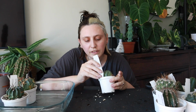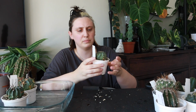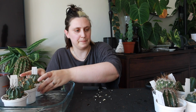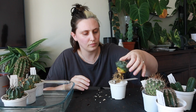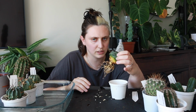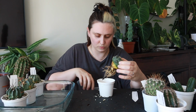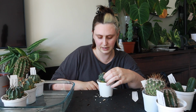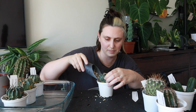It's fine. Oh, it's so difficult to get these things in while there's semi-hydro in here, so I'm trying to put them in before I do the semi-hydro. But it's okay. Doing great. I can do this one without gloves on. Y'all said this one was a really fancy one, the little blobby one. I don't know. I'm not well enough versed in rare cacti to be able to say which ones are super rare or anything like that, but I do really like this one. It is so blobby and fun.